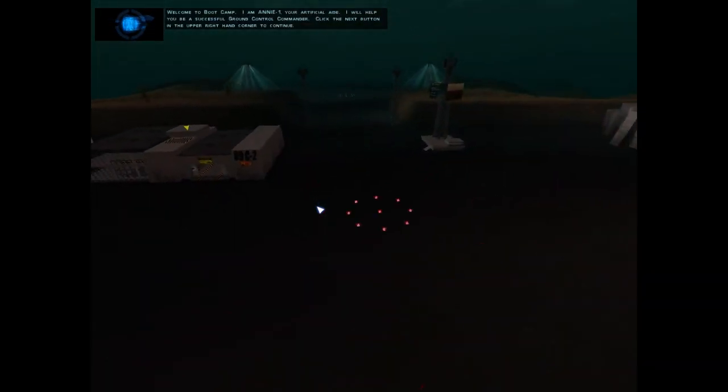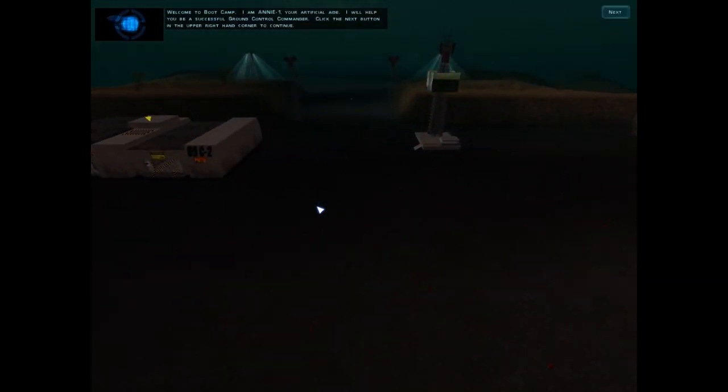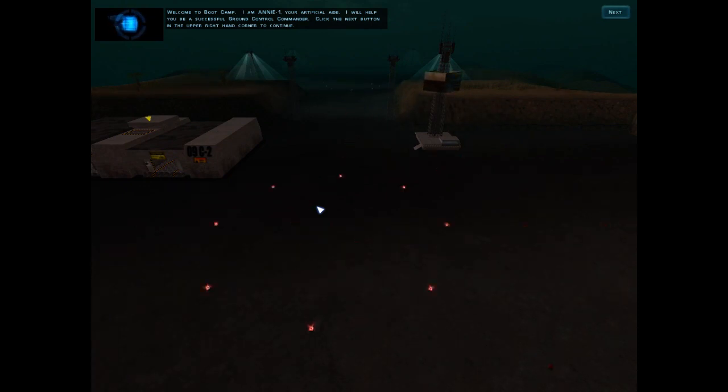Welcome to boot camp. I am Anyone, your artificial aid. I will help you be a successful ground control commander. Click the next button in the upper right-hand corner to continue.